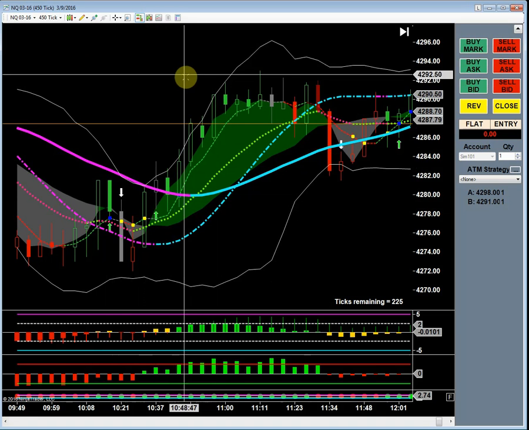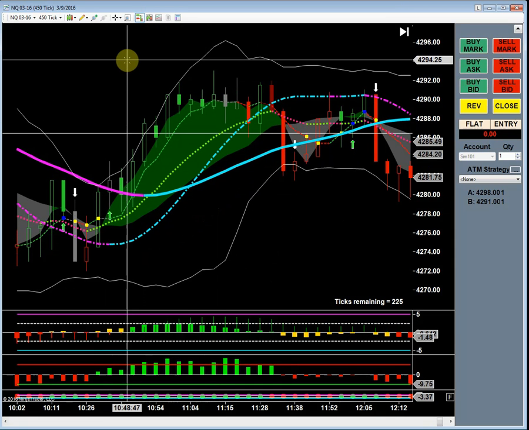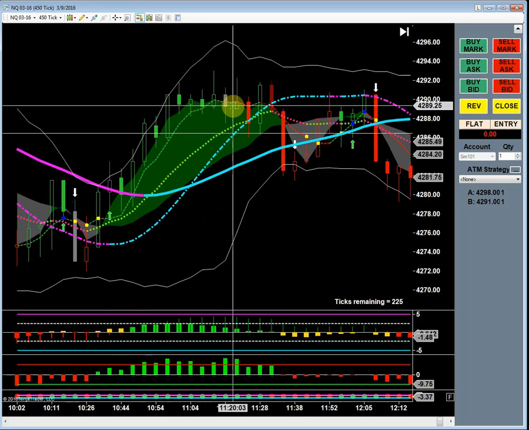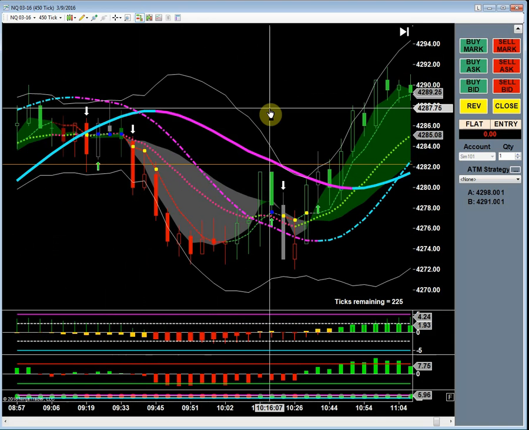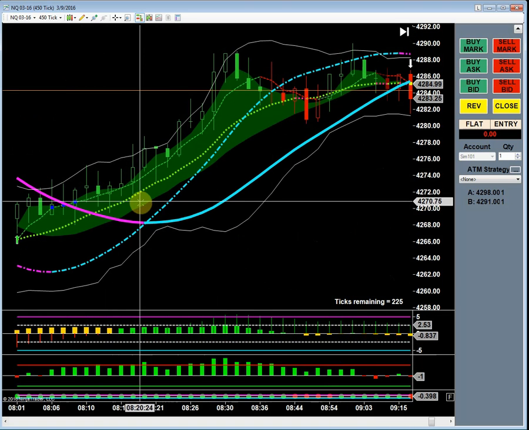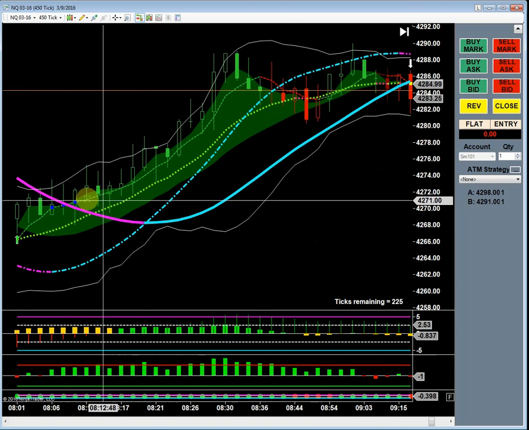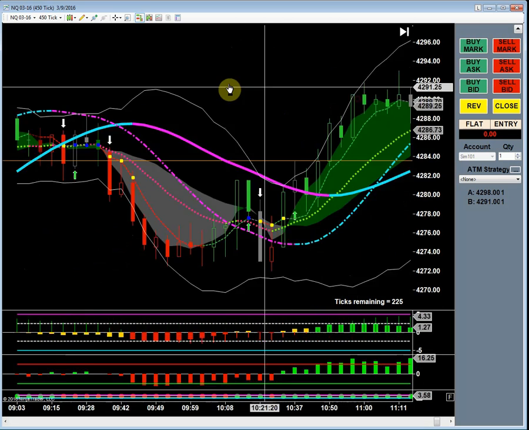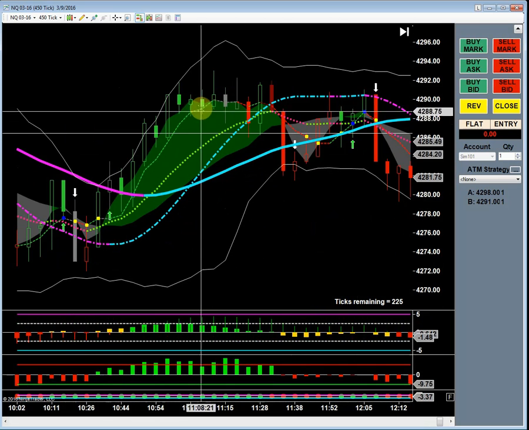Now here's a place where you're not going to buy the Cobra, even though it may have worked out, and the reason is that they shot straight up and formed a fat channel. The Cobra is when it's more like this last one I was showing you here, where the crossover occurs in an earlier channel, thin and early. Compare that to this one. See, it's all kind of bloated.